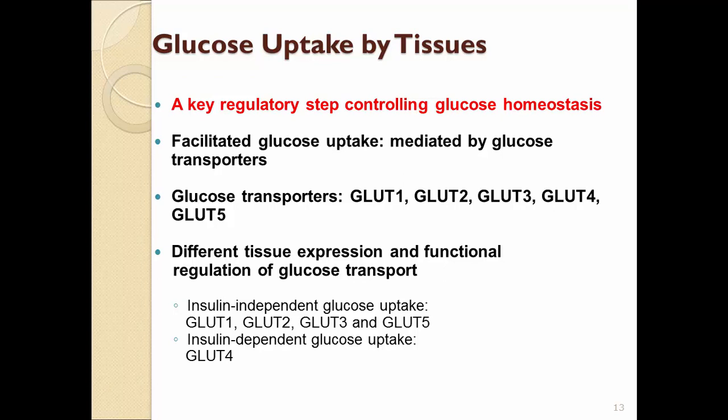And the second category, which is very important, is the insulin-dependent glucose transporter, GLUT4. I mentioned, right, GLUT4 is the transporter whose activity is only high when the insulin level is high. So insulin can stimulate GLUT4 activity and stimulate glucose transport by GLUT4. So two categories you should try to remember, right?